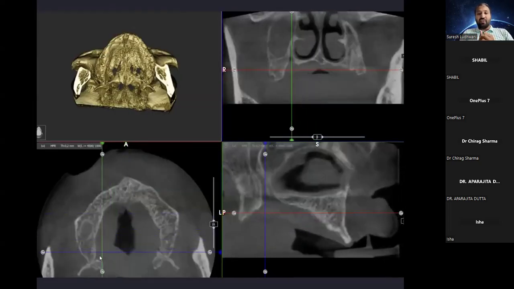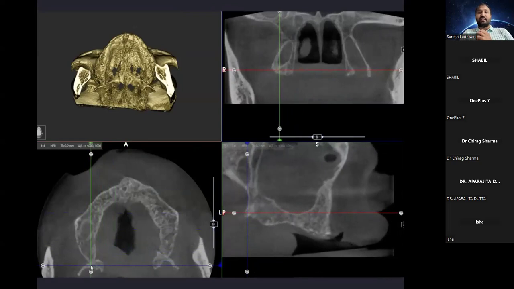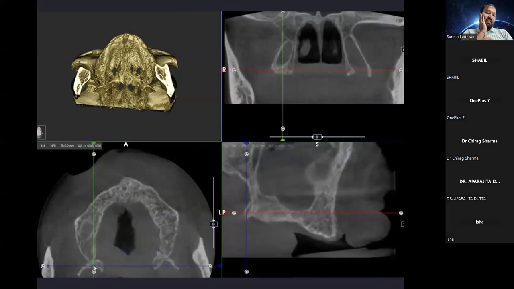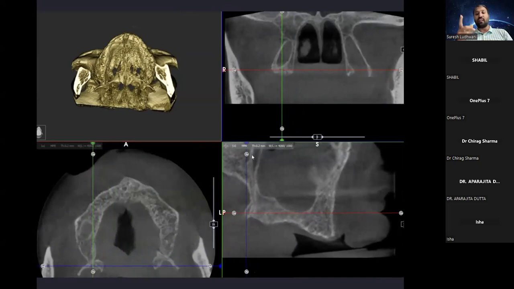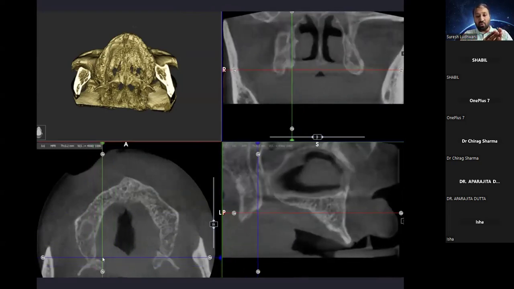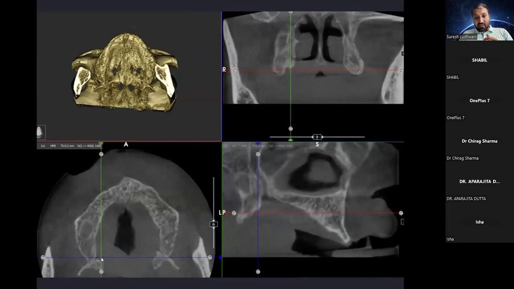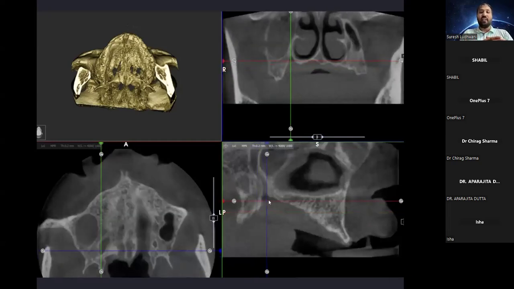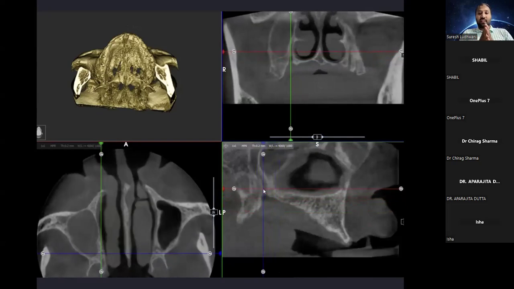Now, the second thing which you need to understand is the sagittal section. I call it the side section. This side section will be a similar image to your OPG which you have planned, and it's actually the most ideal image. This is the inverted triangle and the small fissures which are going down. Now, these are the vital structures: the greater palatine canal going upstairs, going into the major vessels, and just beside it would be the lesser palatine.